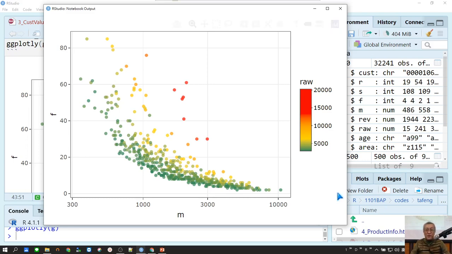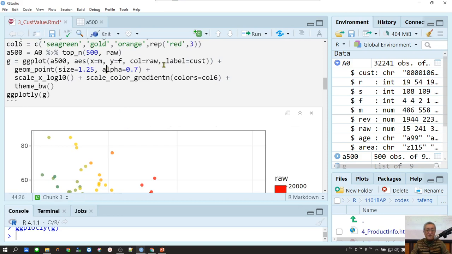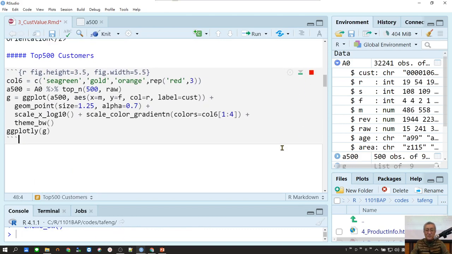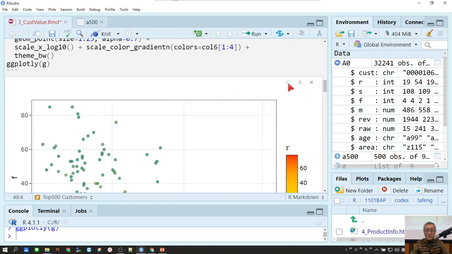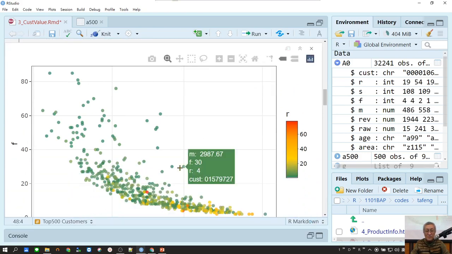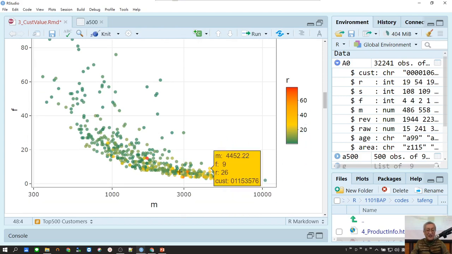So I can make some change of the code. For example, if I change the code like this, and change this to recency, you can see that for some of the customers, the red color means this customer has not bought from us for a long time.